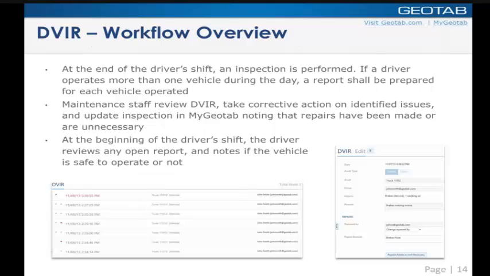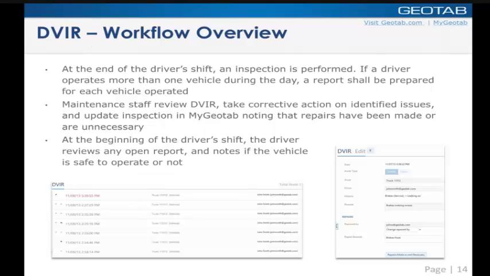At the end of the driver's shift, he has to do something called a post-trip inspection. If he's got a tractor and a trailer, he has to inspect both pieces of equipment before he can go off duty for the day. That inspection involves a bunch of different elements that the Federal Motor Carriers Association says they have to do, and it's all built into the tablet, so they can easily do that. At the beginning of the shift, the driver reviews the past report, certifies that it's safe to drive, and begins his day. So there's a pre-trip and a post-trip, and the entire process is monitored and documented throughout the whole flow.